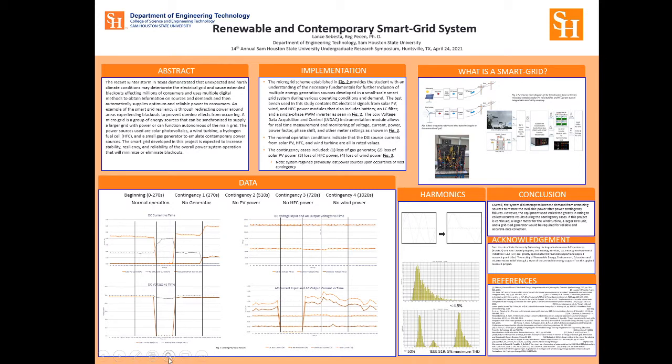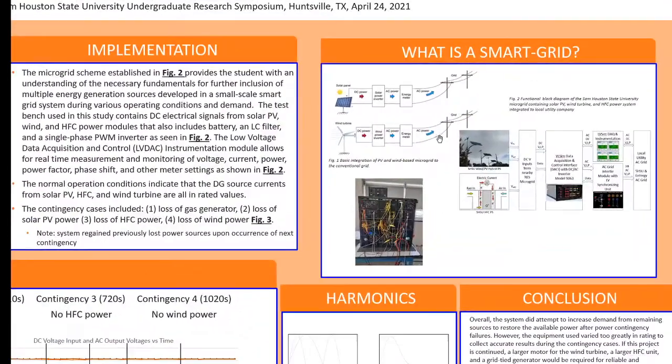Looking at the actual grid here, I used 3 different renewable sources. They were all DC power, which I then fed to a battery bank, which I then inverted using an inverter to AC power, and then injected into the local utility grid. The 3 renewable sources were a solar panel emulator. I was going to use solar panels, but I had fluctuating weather conditions and shading, so I ended up using the panel emulator simply because I wanted to keep it consistent and controlled.